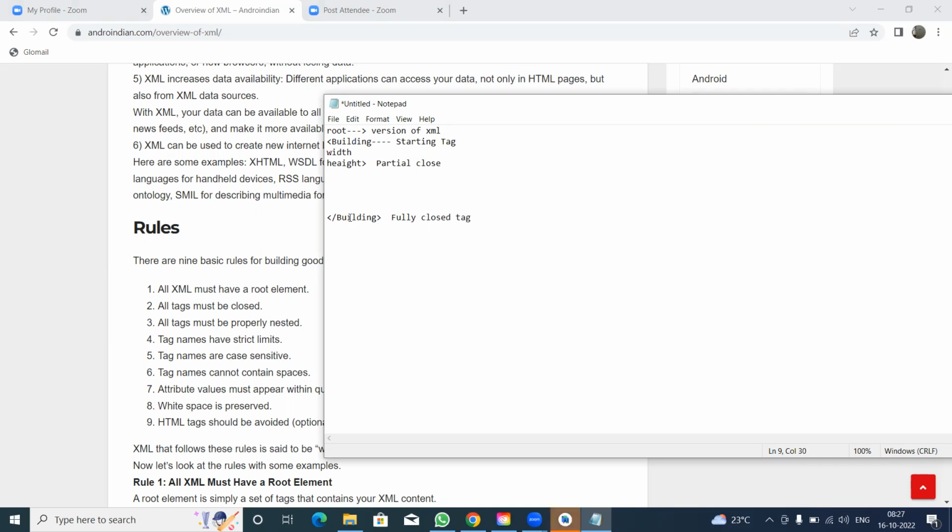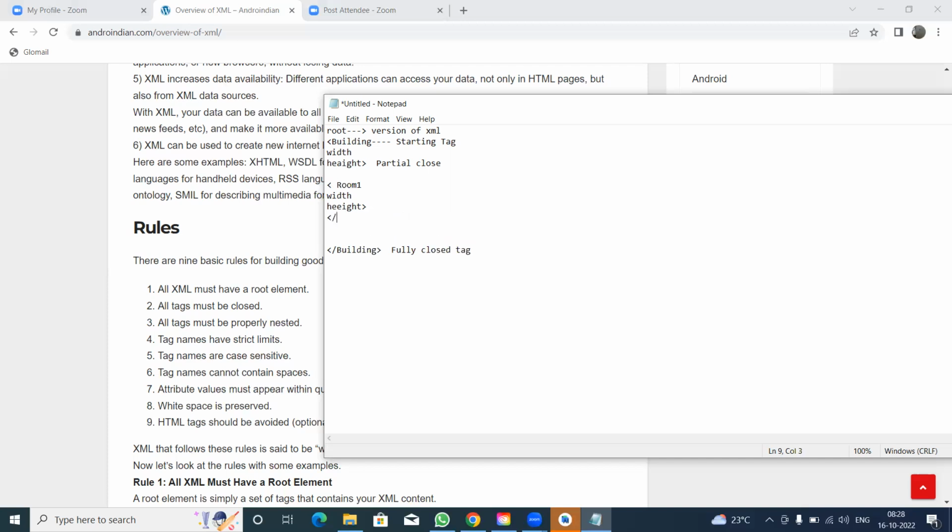In between, I can now write something. I can write room 1, and room 1 also has some parameters, like width and height. Here again, this is partially closed.